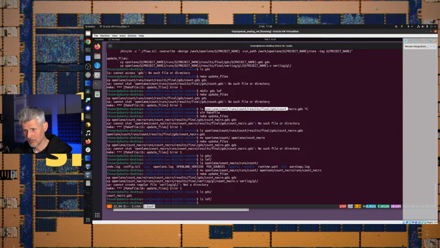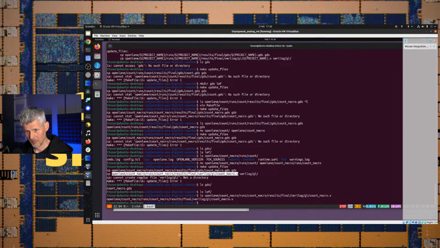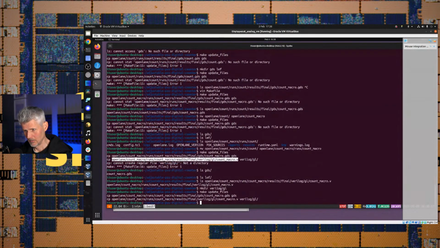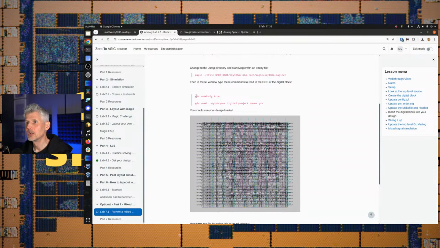Okay, well, I got my GDS file at least. Node left. Oh, and I can make a... Okay, now I've got my gate level net list as well, which I don't think we'll be needing today. But now I should be able to come back here.